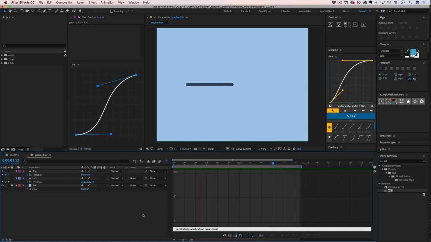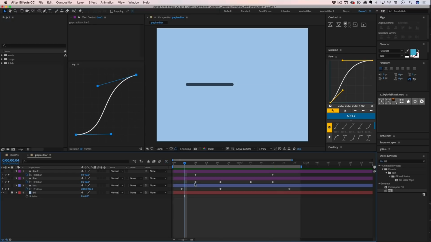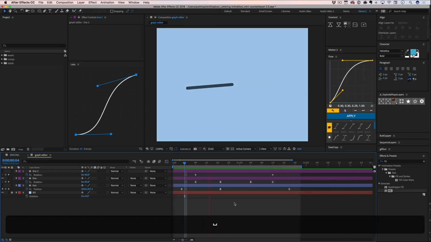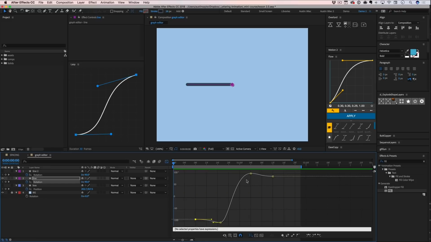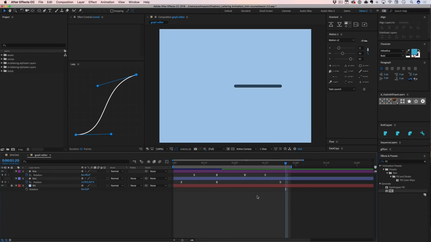Boom. This is already starting to feel very much like something that's mimicking real life. The graph editor is so cool. You have so much control. So you can use the graph editor to do this overshoot and anticipation stuff. Cool. You've learned the graph editor stuff. It's great. It can be tricky, it can be hard, so I want you to dig in and really learn it for yourself. But you get so much control.